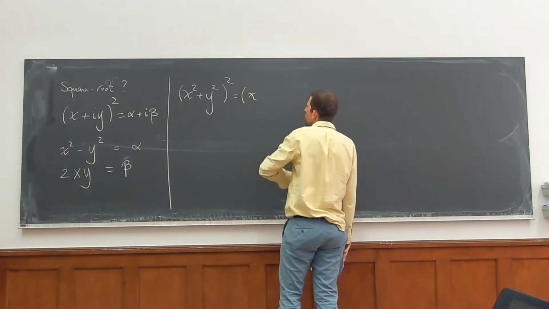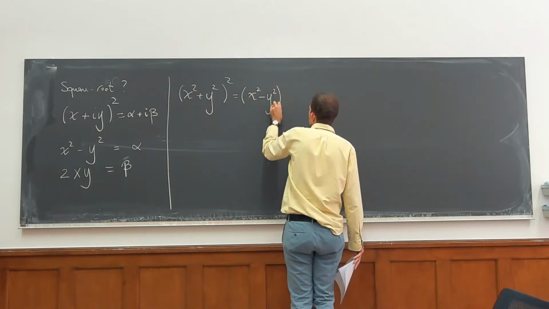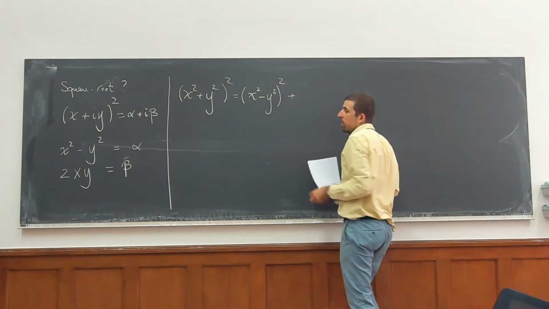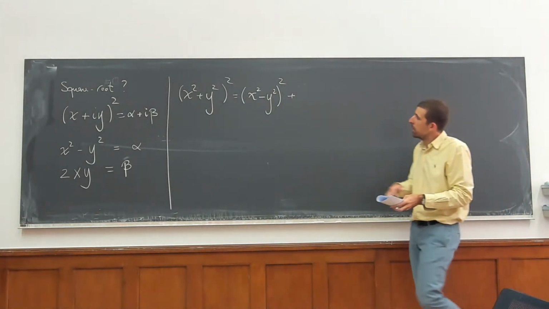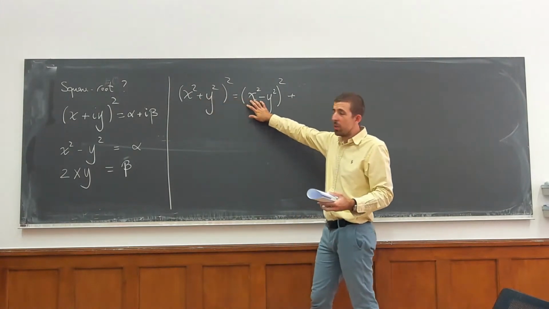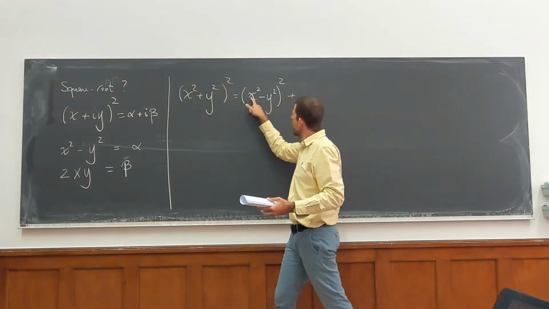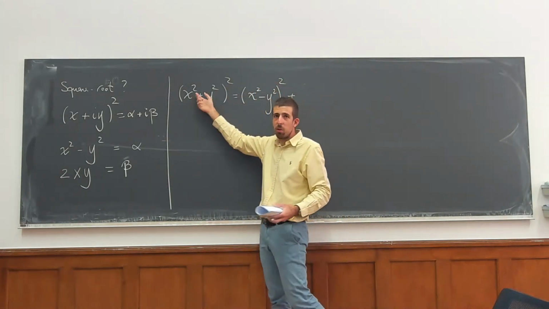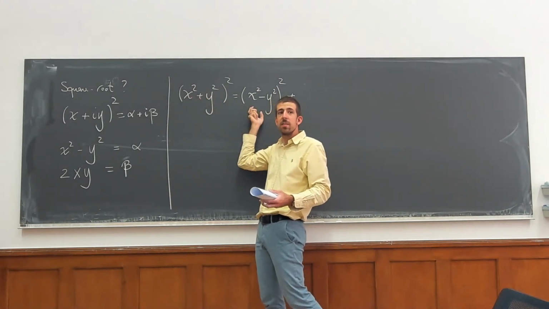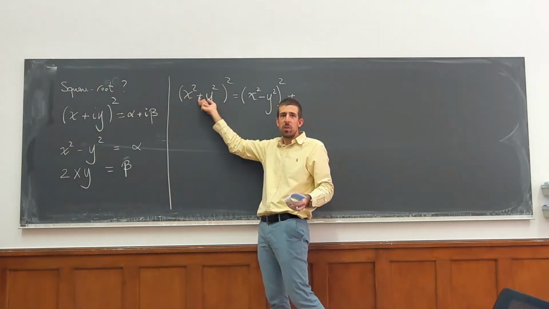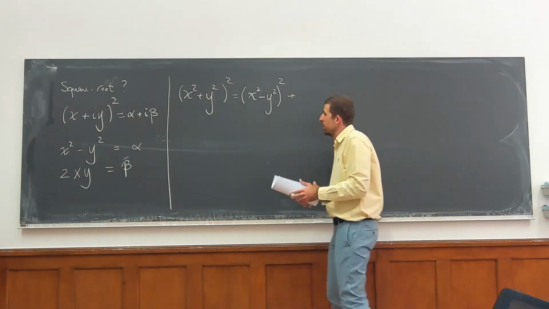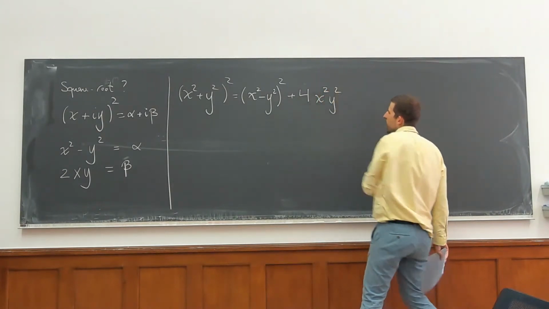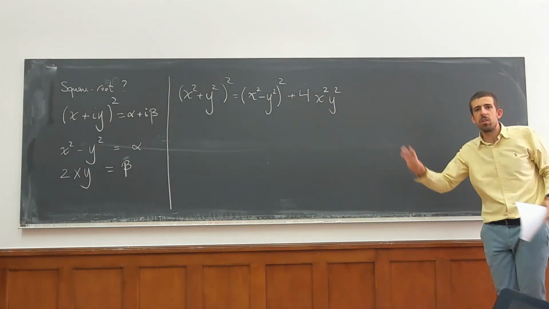Okay, so in particular, if I compare what this expression, how it compares with this one, I get an x to the 4 here, and an x to the 4 here, a y to the 4 here and a y to the 4 here. The place where they're not the same is in the cross term. The cross term here is positive and here is negative. I get 2x squared y squared, and here I get minus 2x squared y squared. So I have to compensate by giving it twice the cross term. Is this clear to everyone?